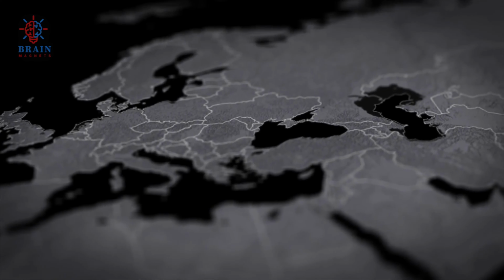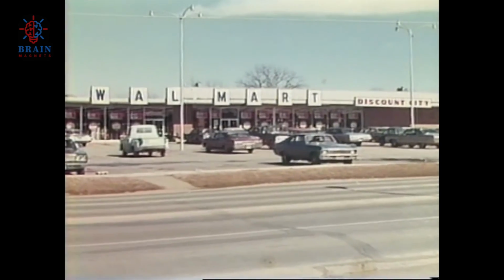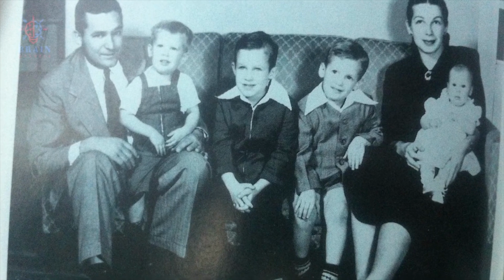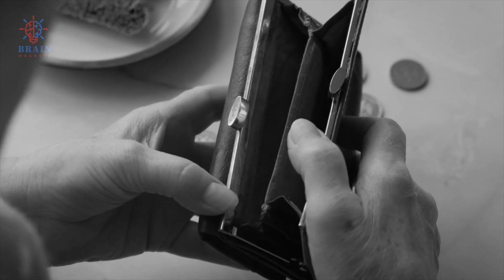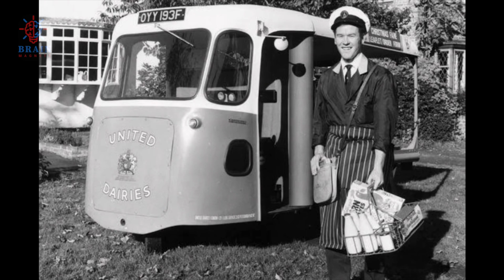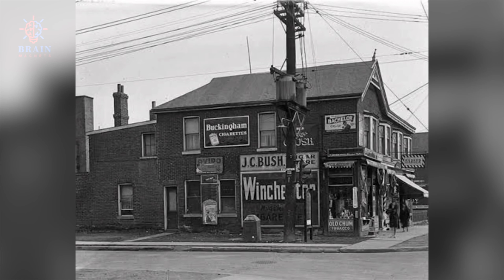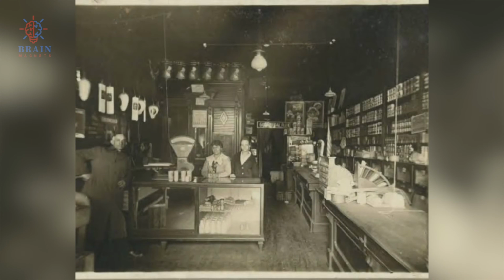Like every other time after a war, the economy was bad, and like many other people, the Walton family was struggling to stay alive. And because his family wasn't rich, Sam Walton had to work several jobs to pay for school and college all through his teens and early 20s. Sam Walton sold newspapers, worked in stores, and was even a waiter at one point. Because of what he did for a living, he had to talk to a lot of different kinds of people. Sam Walton was able to learn how a number of businesses in the market work through these conversations.